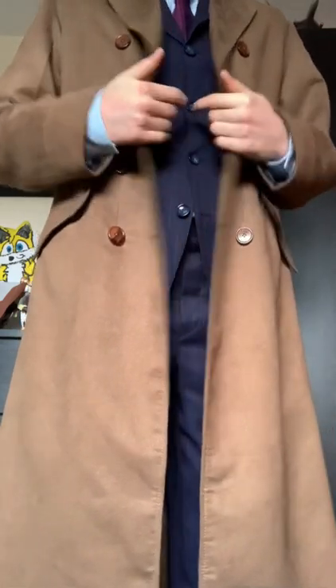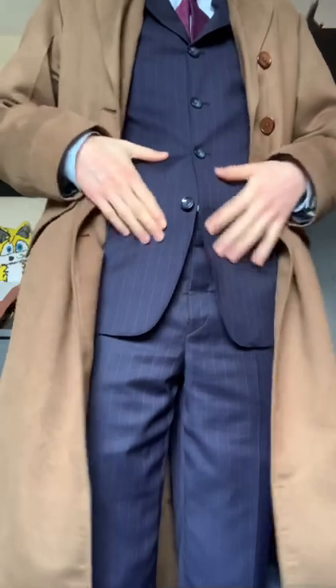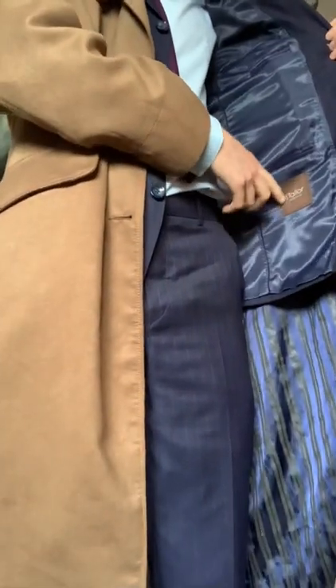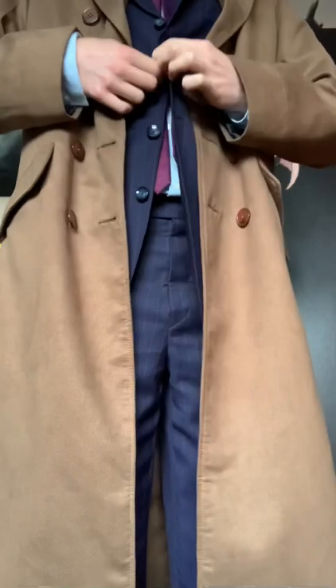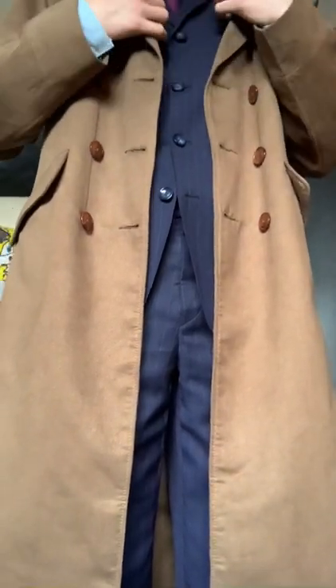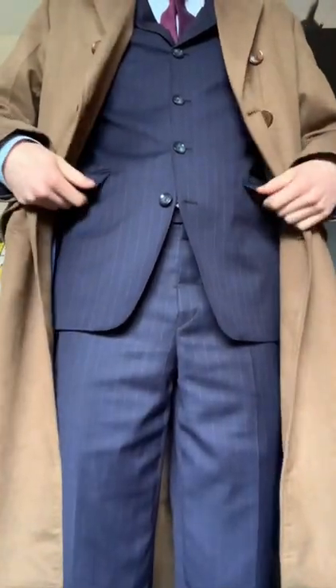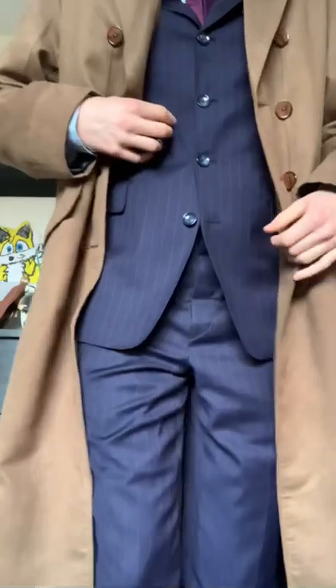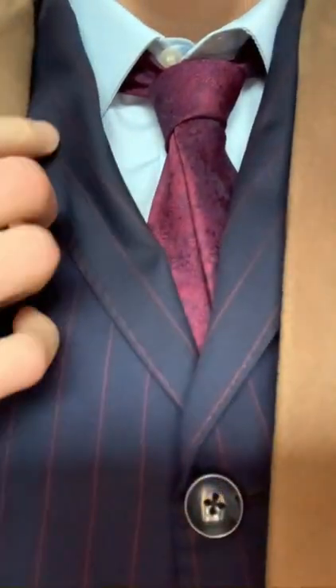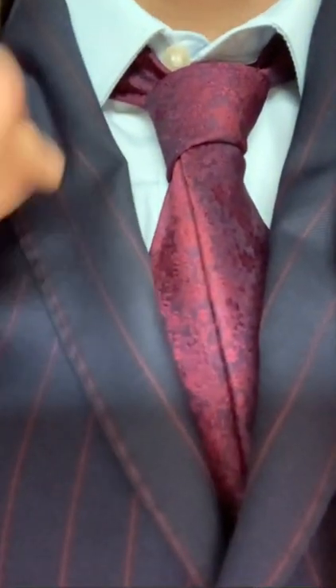When it comes to the 10th Doctor, I love all his costumes as a whole, but the blue suit variants are my favorites, and those were the ones I'd start with. The suit itself I had custom made from a website called iTaylor.com — that's their logo right there. They're a website that makes custom clothes for men and women, all sorts from suits to coats to shirts. I don't know how well the camera picks it up, but it's definitely blue with red stripes.